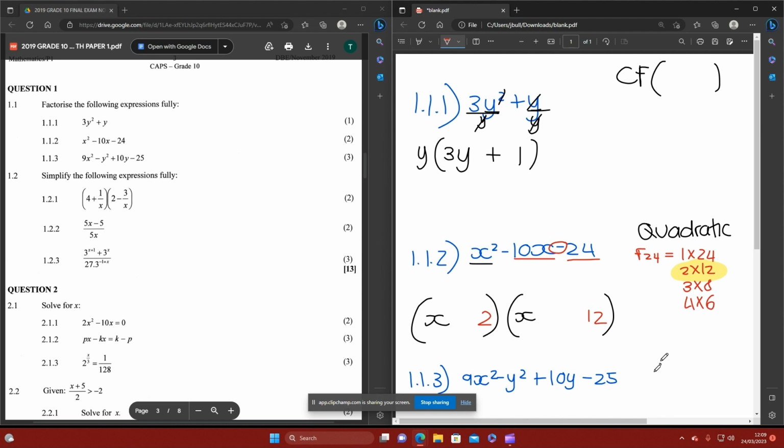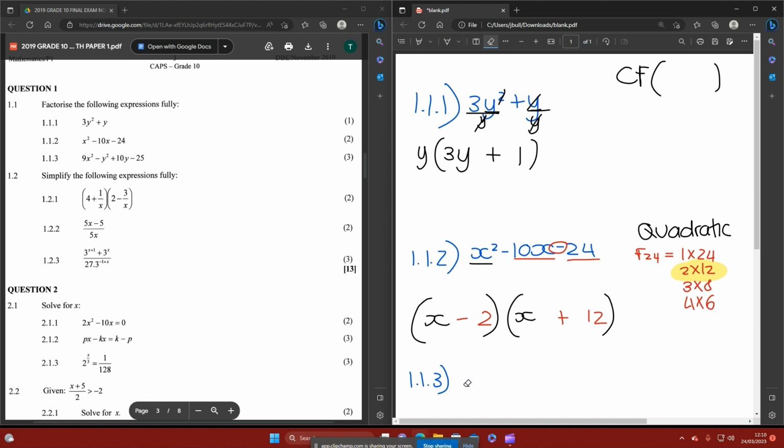And then the only tricky thing you've got to look out for is to make sure you've got the right signs. So if we look at these ones here, we know it's going to be different signs because we've got a negative and a negative. So that means we're going to have different signs. I would just plug it in and then try figure out what works best. So if we say this one is minus 2, this one is positive 12, what we then do is we're going to test it out, see if we get back to this original equation if we multiply out. So let me just get some space here.